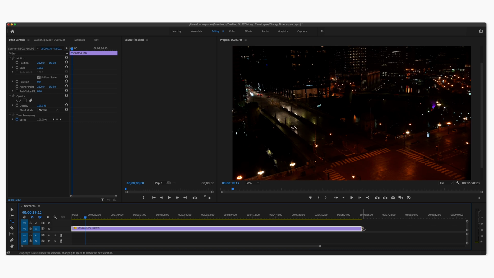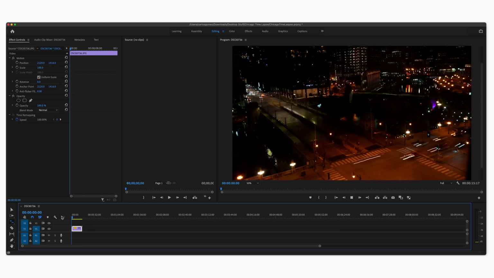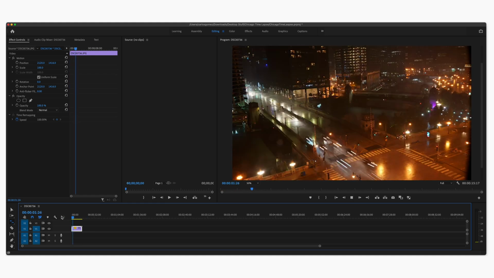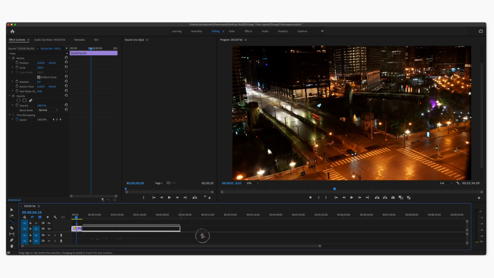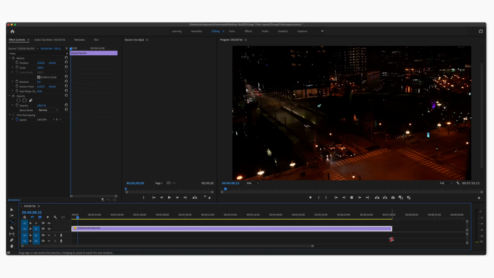So let's take a look. I'm gonna drag this all the way to the left, just make it a few seconds long so we can take a look, and look how much faster that is. Similarly, if we drag that to the right, and the more space it takes, the longer it's going to take to get through all the images, and we hit the space bar, now we can see that it's slowed down. So that's a quick little tip if you're trying to speed up or slow down your time lapse. And that works for videos too, and even images.